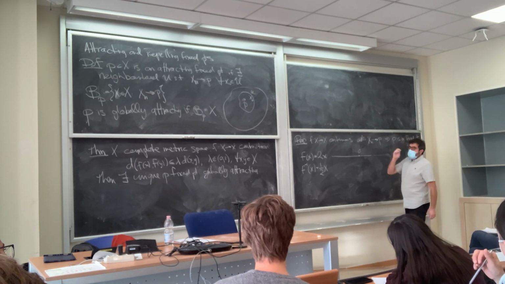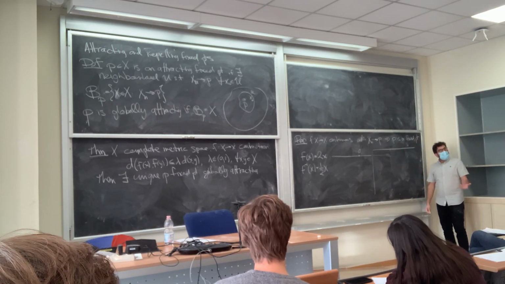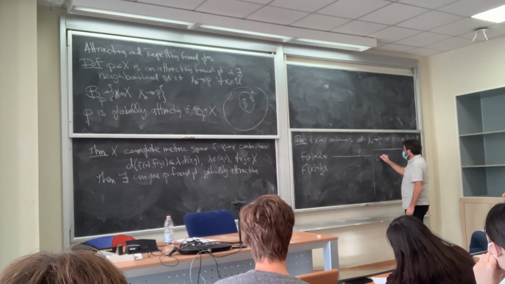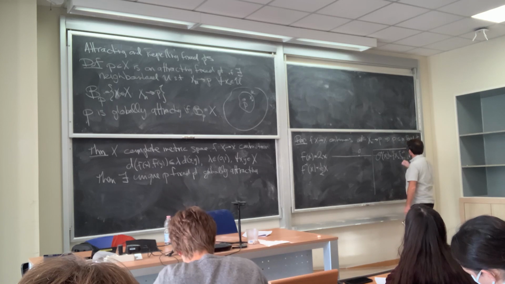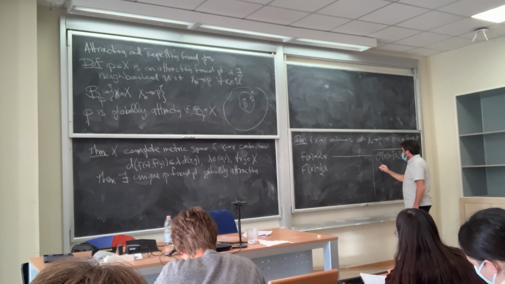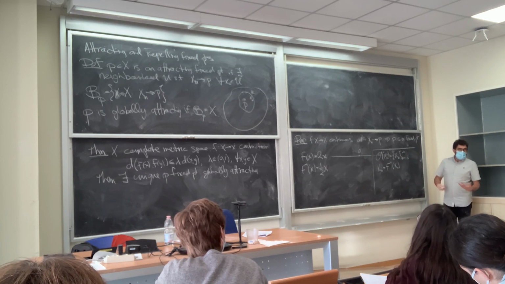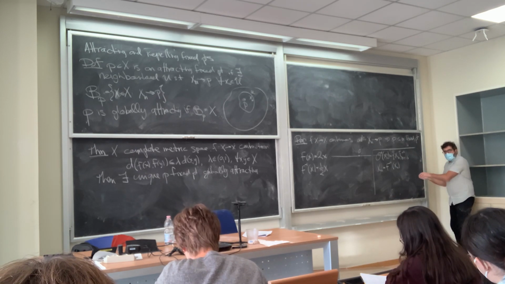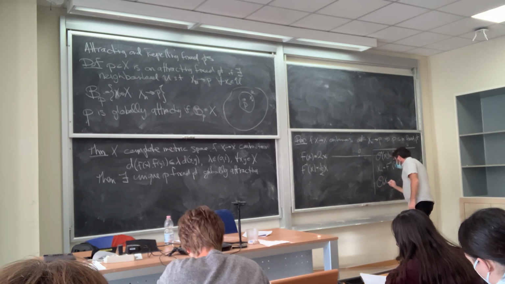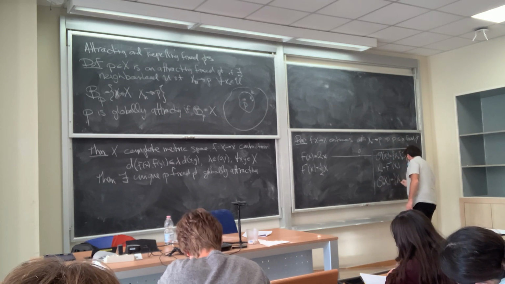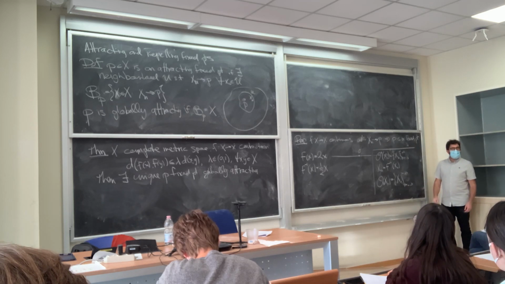So maybe I did not emphasize that when I defined the orbits. Sorry, in parentheses that I forgot to say: if f is invertible, we can talk about the backward orbit of a point. I defined the forward orbit, that's why I put the plus here. If f is invertible, we can define x minus n simply to be f minus n of x naught. Then f minus 1 is just another map from x to x, and we can go backwards exactly the same way in which we're going forwards. In that case, we define the full orbit of the point x0 as xn for n equals minus infinity to infinity. This is the full orbit.